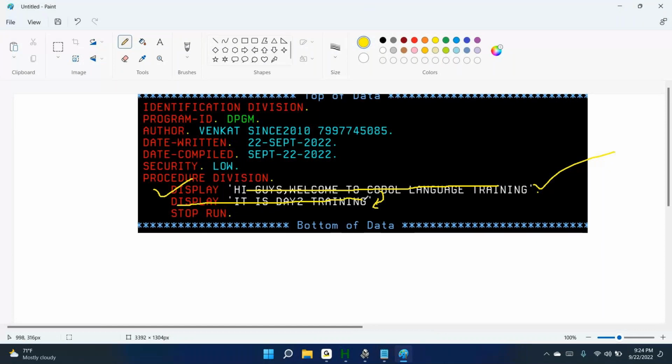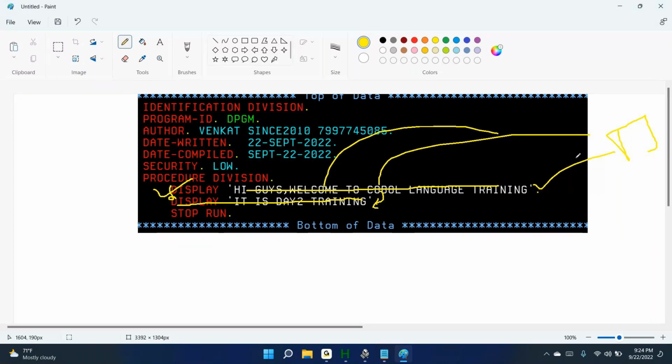According to this, we will get the output in the spool. You already know the spool. The display output will be displayed in the spool: Hi guys, welcome to COBOL language training. It is a day 2 training.